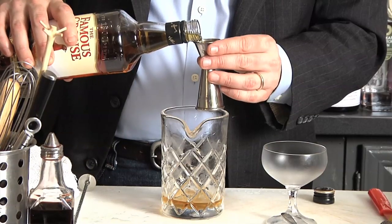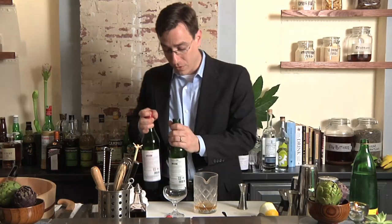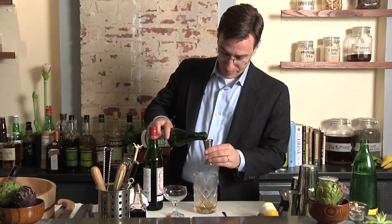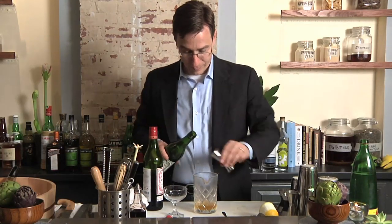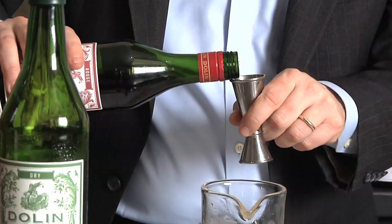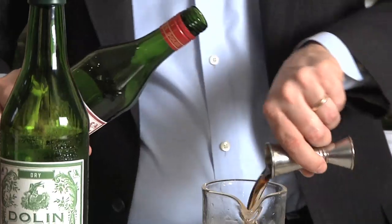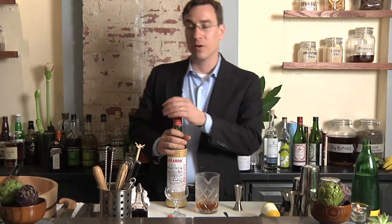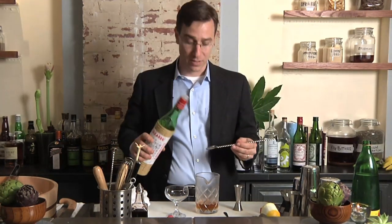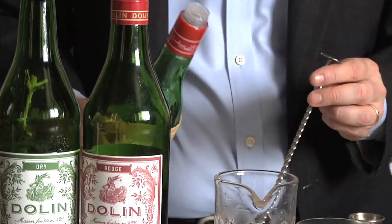The Hong Kong is known in some old recipe books as a gin-based drink, but according to Henry William Thomas — one of DC's greatest bartenders — he made his with scotch as the base. Using a high quality vermouth, he used three quarters of an ounce of dry vermouth and three quarters of an ounce of sweet vermouth. It sounds boozy but comes off as pretty smooth, helped by maraschino liqueur, which is made from the pits of marasca cherries. Just one spoonful is enough to really flavor the drink.